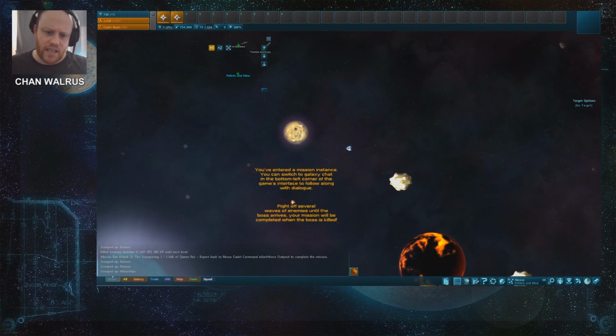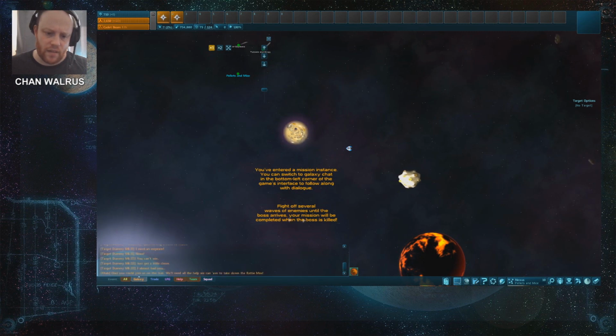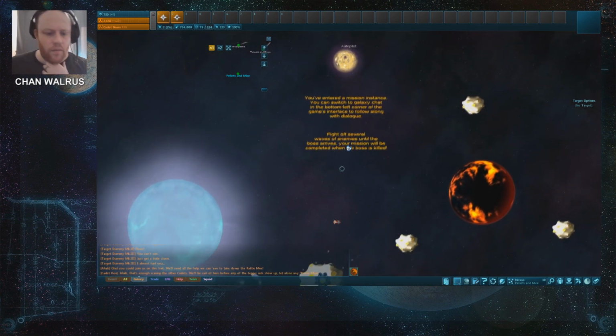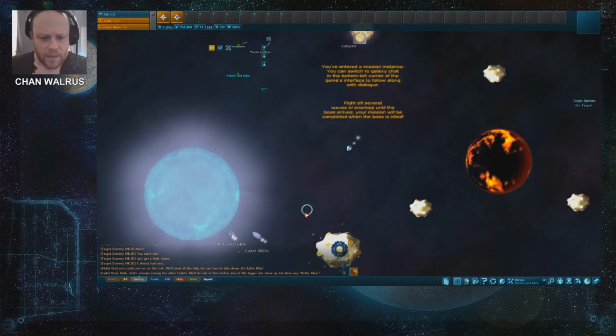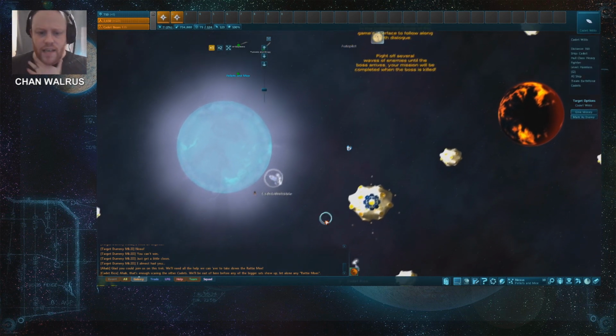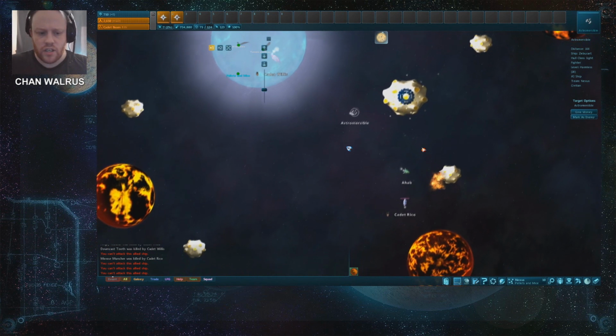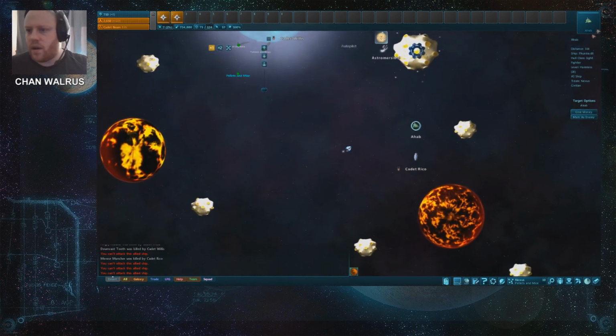You can switch to Galaxy Chat in the bottom left corner of the game to see the dialogue. So we're going to have a little look there. Fight off several waves of energy until the boss arrives. Your mission will be completed when the boss is killed. Right, okay. So we've got all of these people talking. We've got good old Cadet Willis there. I can't shoot my allied ship, which sucks. We've got Ahab there.